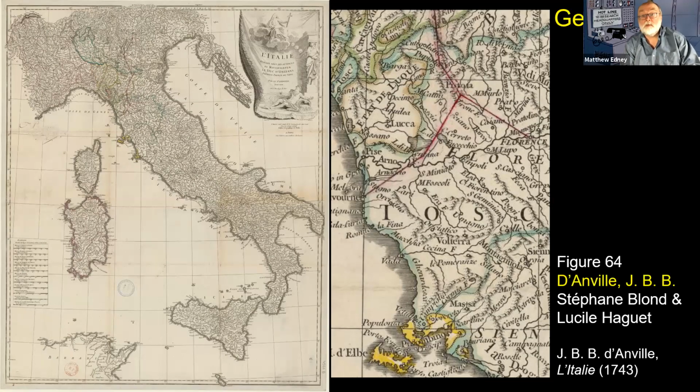So what D'Anville did is to think about the roads running through Italy. And on this detail, you can actually see somebody else, not D'Anville, some later user has marked on some approximate roads between key cities. Florence is there at the right. And so what D'Anville did is essentially a geometrical restructuring of Italy.